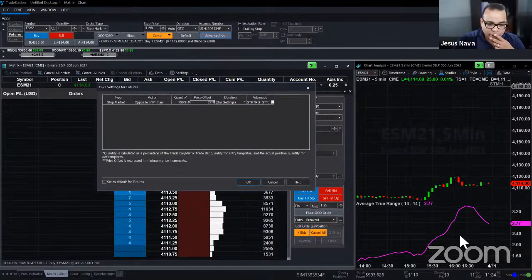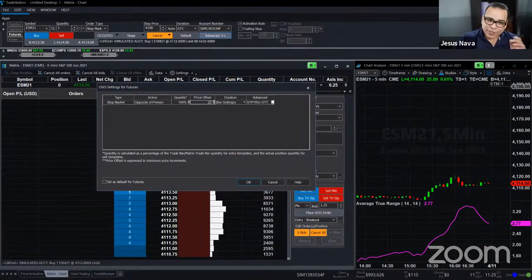But if you look at the bottom right here, I have average true range. What is average true range? That is just a simple measure, let's put it that way, of volatility. What it does, it measures the height of the candles, how big the candles are from high to low. And based on that movement, it's going to average and give you an average of what that movement is. So this 2.77 just means that the S&P 500 on a 5-minute interval moves about 2.75 of a point.